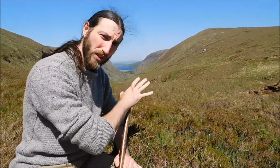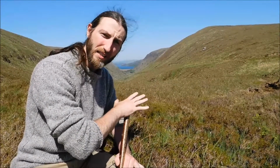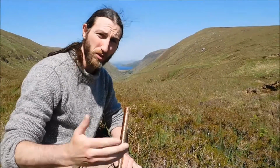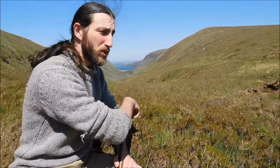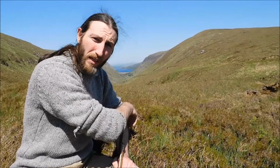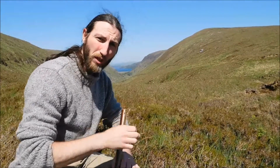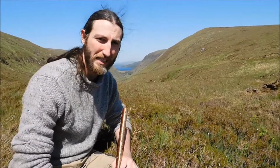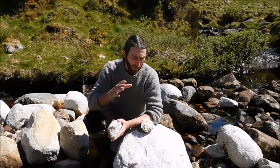Again, this is one of the few sites in Donegal, like I said, off the beaten track that not many people get to see, particularly now that the Wild Atlantic Way takes you along the coastline, which is no less spectacular. But this is one of my favourite. So breathe it in for a few seconds more, and in the next little clip I'm going to be talking to you about the minerals that make up the mountains behind me, up close and personal, in another fantastic little location not too far from me.